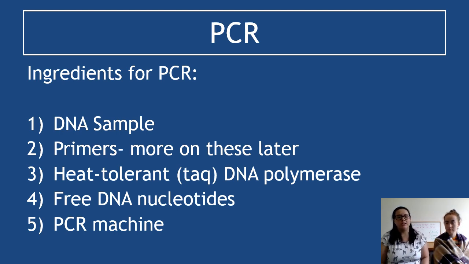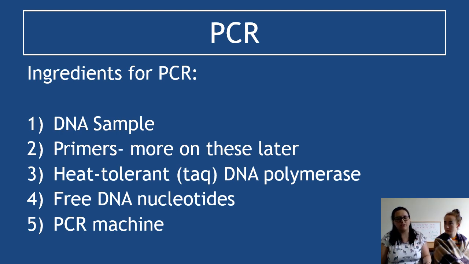The third thing you need, and this is an important thing, is heat-tolerant DNA polymerase. It's not the same as the DNA polymerase inside us that's copying our own DNA. It does do the same job, but it has to be heat tolerant, because during this cycle, temperatures are going to spike and drop and spike and drop, and the DNA polymerase needs to be able to not denature during that time.